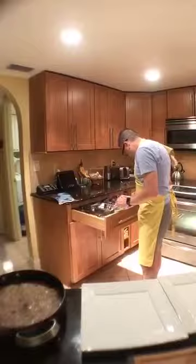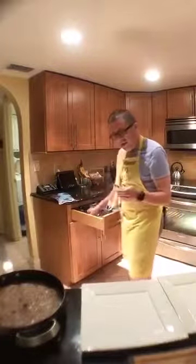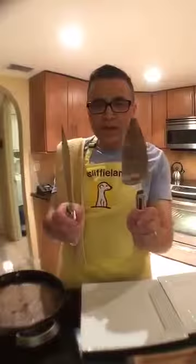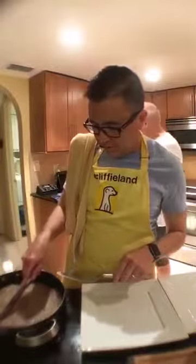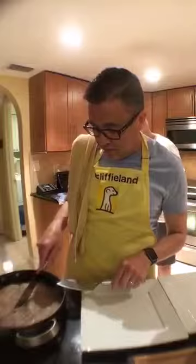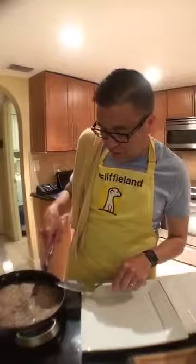You know what? Speaking of cake, didn't I? Yes, I did. We used it for our wedding cake. We got these with our wedding cake, so might as well use them. Be very careful, don't want to hit the nonstick. I'm not touching the bottom of the pan, which is probably a problem.